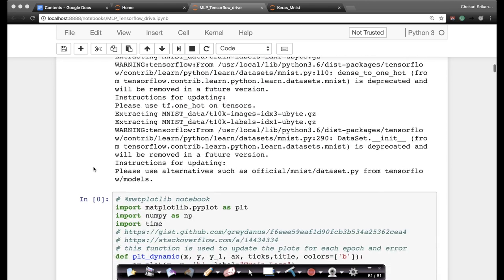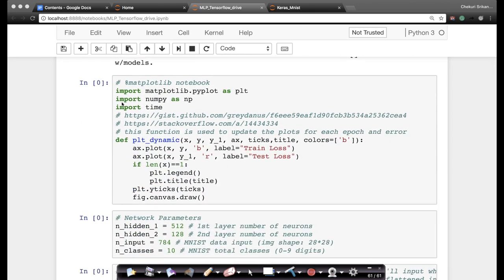The next step is a simple function called plot_dynamic. We'll use this plot to eventually plot my epoch on the x-axis and my training and test loss on the y-axis. For this problem, we are using softmax. We're building a softmax classifier, and we have a multi-class log loss or cross entropy. To make this plot, we are using matplotlib, just like every other plot that we've ever used in this course.